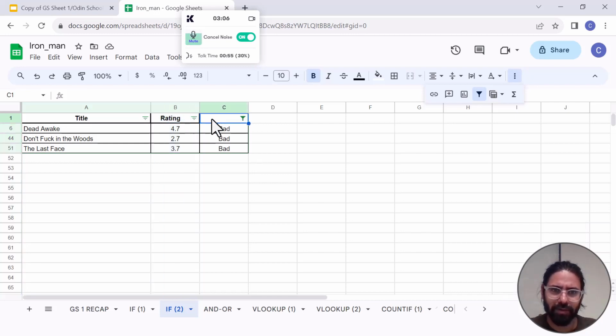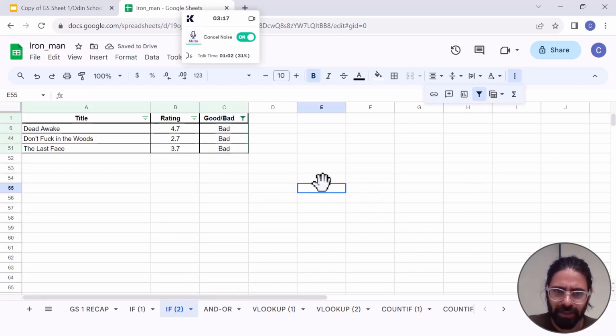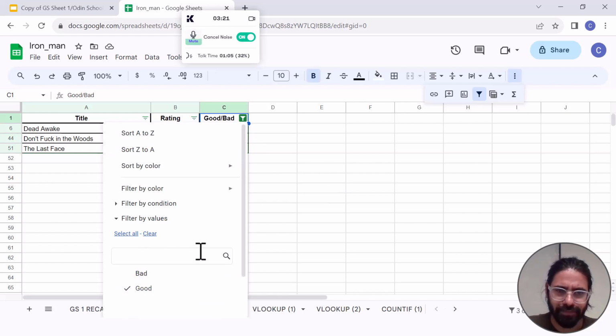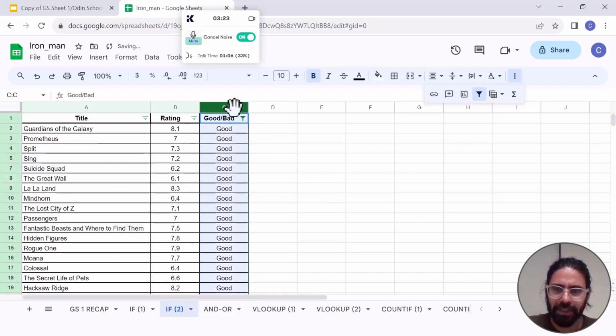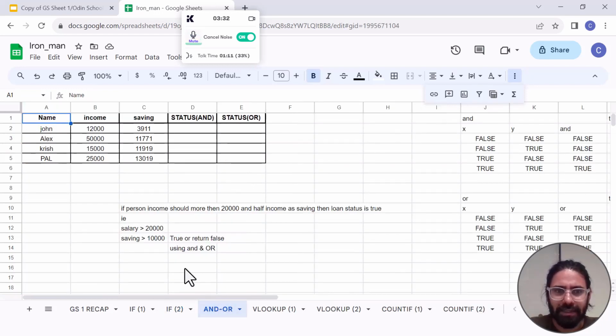So do not worry about this. Even if I put something over here, the count would also be 4. So what is the header? Do not worry about that. So I believe all of you got it. You can choose good as well. So how many goods are there? 48 or 47.